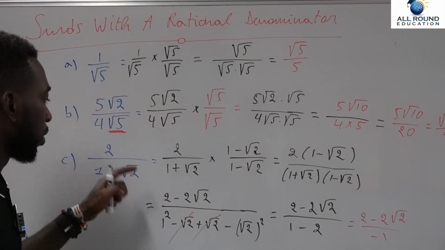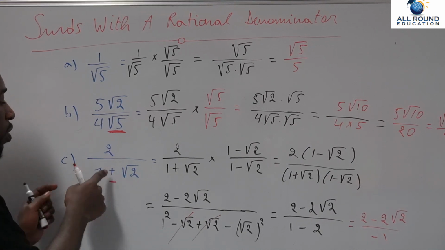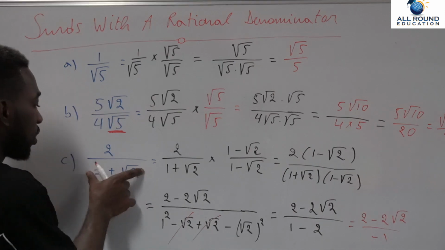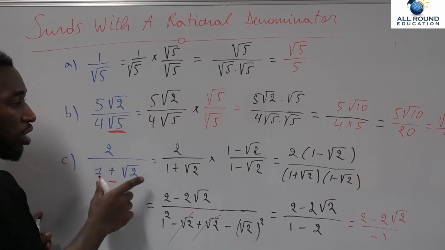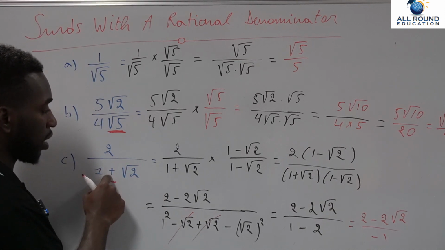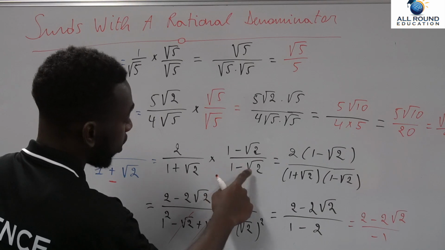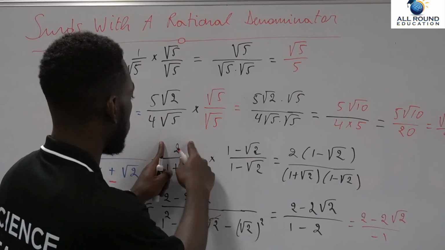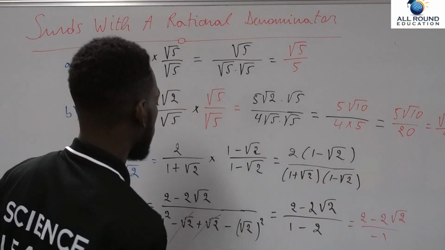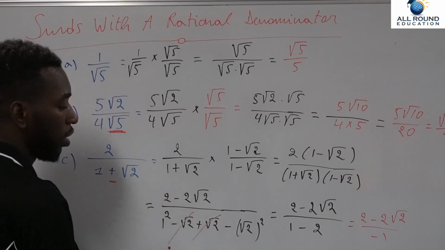Let me explain this again. So we looked at the sign here. The third part is root 2, but because there is plus here, we have to take into consideration the 1 as well. And what you do, you then take this whole denominator and find the conjugate expression for it. The conjugate expression for that is 1. If it's plus, you have minus. That's what we did here. We times by 1 minus root 2 over 1 minus root 2. And then on the next line, you times the top with the numerators, and then that's what we got. And then we times the denominator. We had this. The next line, I expanded the numerator, and after that, I expand the denominator as well. And this is what we had.